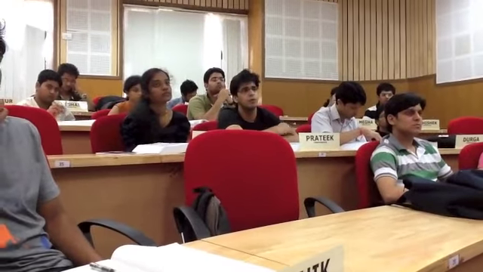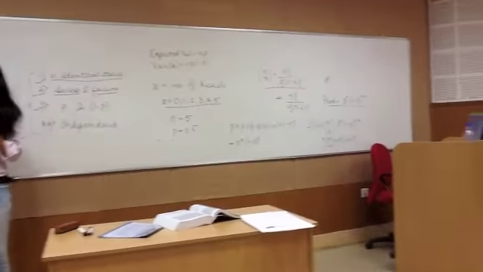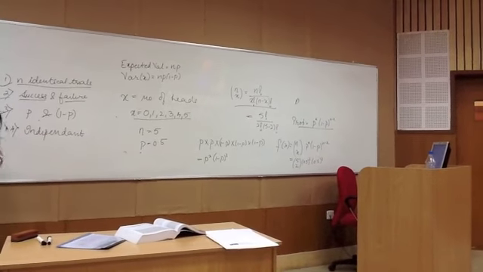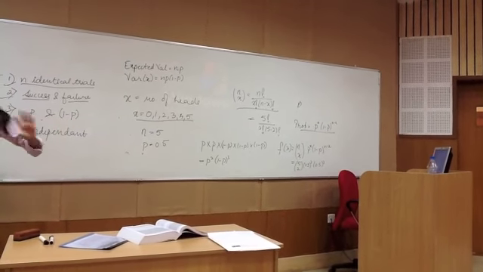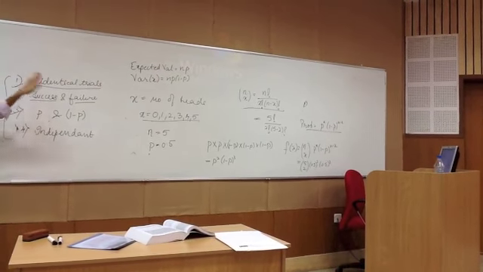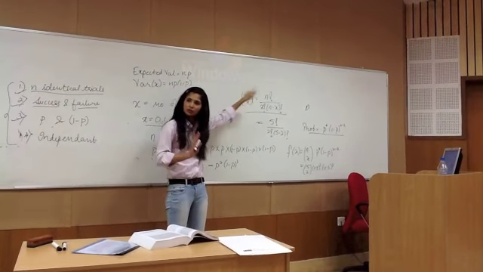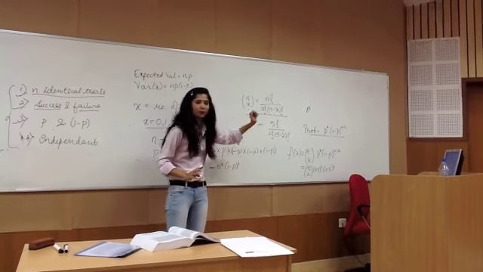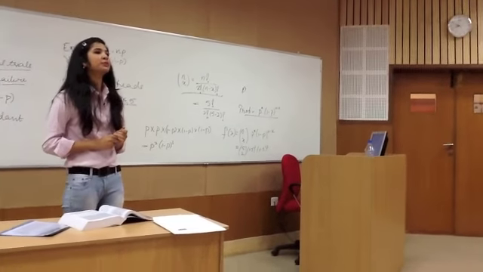That's it. Shreya, I have a question. I couldn't follow this n factorial upon x factorial. What do we find out from that formula? It's just the number of outcomes. Like I told you in the example, supposedly I have to find two successes. That means I want the number of outcomes with only two heads. Successes is heads here. So I want the number of outcomes with only two heads amongst these 5 identical trials. So I have the number of trials, I need only two successes, only two heads. So this is how you do it. And then you calculate the probability. That's it. That's the probability distribution.